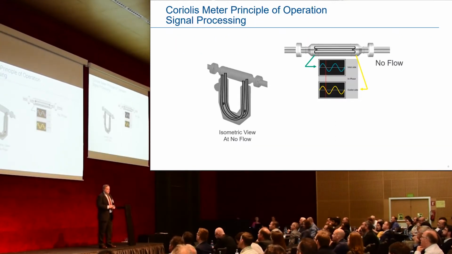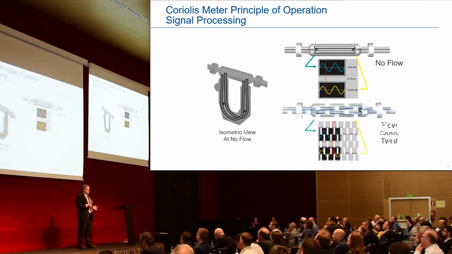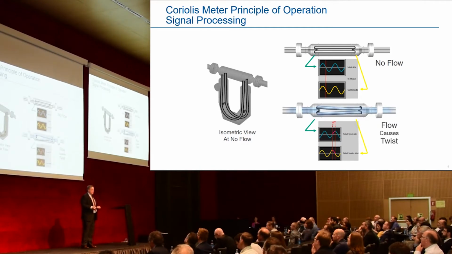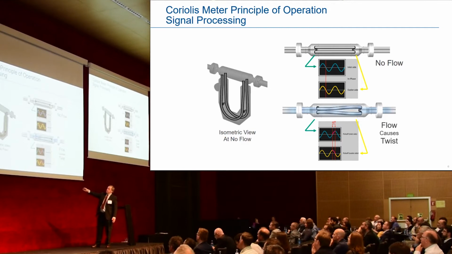So how do we convert that into a measurement? Well, we have the two pickoff coils that are creating these sine waves because of their oscillating motion relative to each other, and the motion of the magnet through the coil creates a sinusoidal signal. In the no-flow condition, as you see here, the two sine waves are in perfect synchronicity with each other. However, when you begin to flow through the meter at the same time that it's rotating because of the vibration, you get Coriolis forces that create a twisting motion. The reason this happens is because on the inlet side of the meter here, the fluid is flowing from the center point P, where there's no rotation, out to the maximum point of rotation.